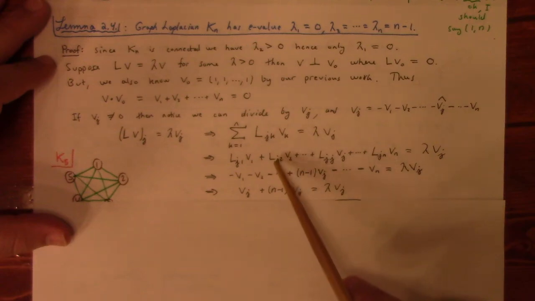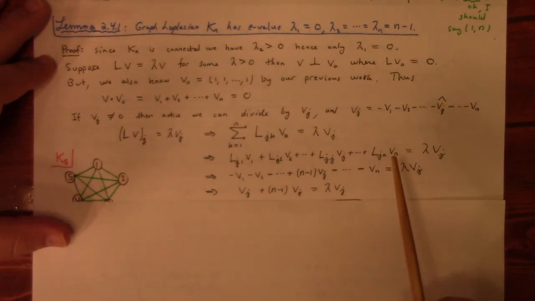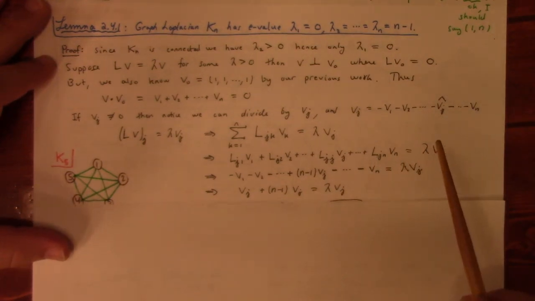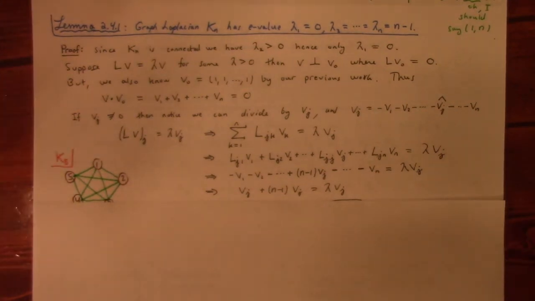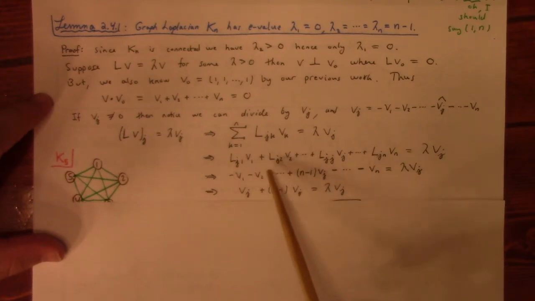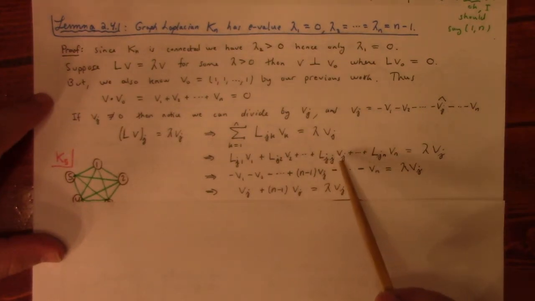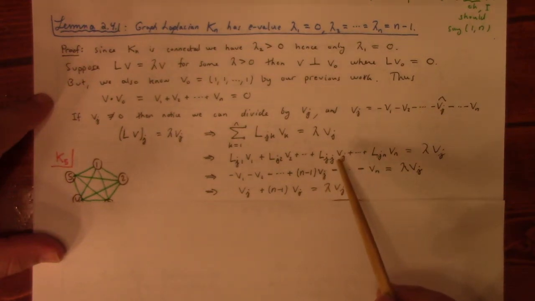Because there's just a minus 1 in that component. Like this is minus 1, that is minus 1 when you look at the graph Laplacian for the complete graph. Well, every off-diagonal component in the complete graph with weight 1 is minus 1, right? So it's a no-brainer, minus 1, except for the diagonal one, right? The diagonal one has to be equal to n minus 1 because the sum of the things in any column has to be 0, right? So if there's n minus 1 minus 1's there, then the diagonal one must be n minus 1 so that when you add them together you get 0.